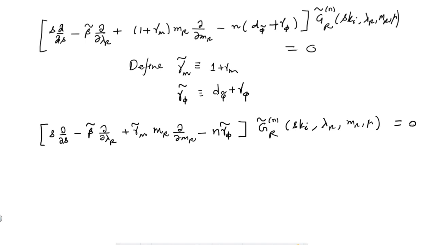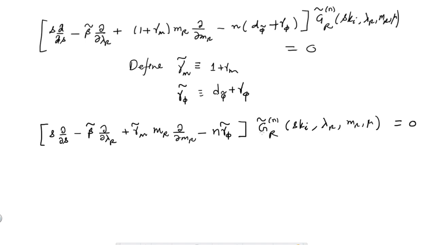Okay, and what I want to do is figure out how these Green's functions behave at large momenta, meaning I want to take large values of S. So how can I relate Green's functions at lower energies to Green's functions at higher energies? Because this is a differential equation in S. The solution of this will give you an expression relating Green's functions at different energy scales. So that is what we want to do.